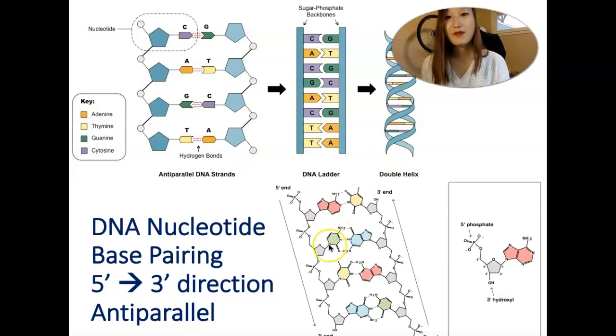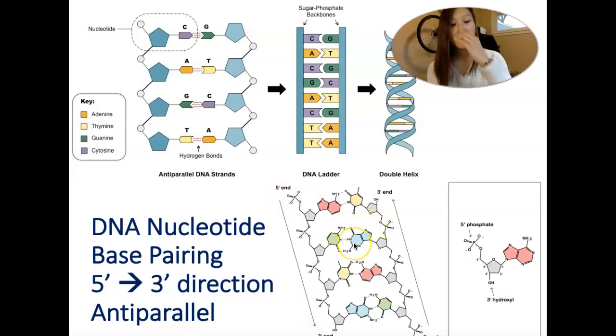So how does that really work? What do we mean by 3 and 5? The 3 and 5 are really counting sugars, right? So I'm going to explain what that means, but you don't actually need to know it for the test. I'm simply explaining it in case you're curious, you really want to know what 5 and 3 are about. So if you look at this oxygen and we count clockwise away from the oxygen, you can count 1, 2, 3. So this is 3. And then you count 4, and 5. So 3 is pointing down on the left side, and 5 is pointing up, right? You can see on the picture too. It says 3 is over here and 5 is over here.